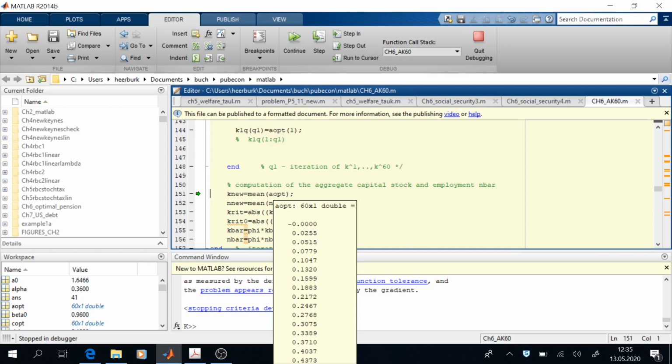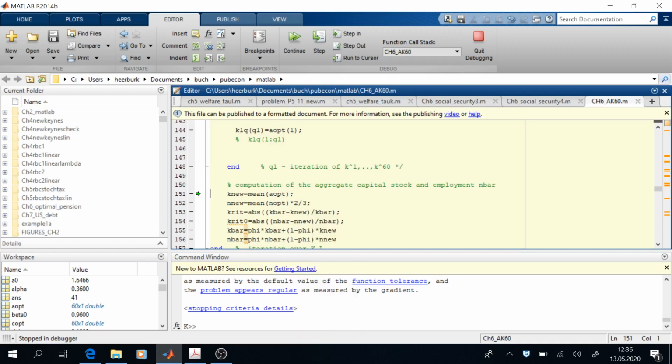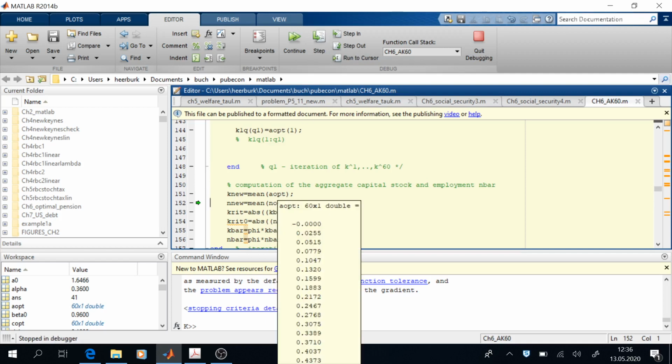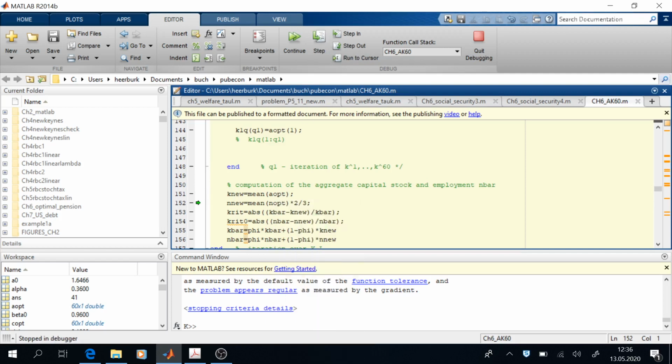Okay, so now our solution, as you can see, our optimal value for the asset level at age 1 at the beginning of our life is now 0. So we have indeed found the solution, and you can see the profile here in the vector A opt. So in the first period we save 0.0255. For next period, this will be our savings at the beginning of age 2, and so on. And we compute the new capital stock as the average of the wealth in the economy. This provides us with the value 0.7739.